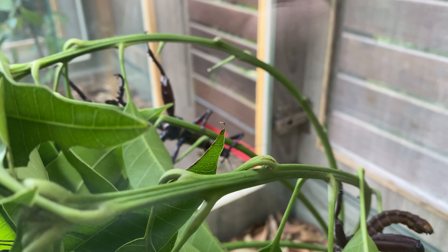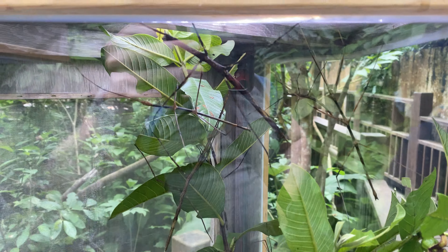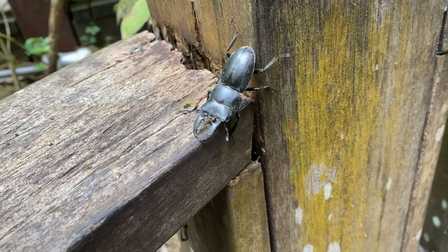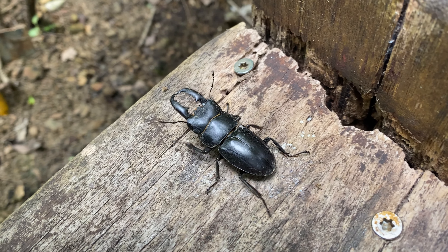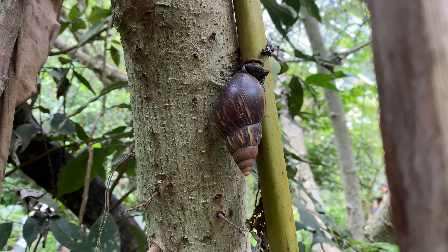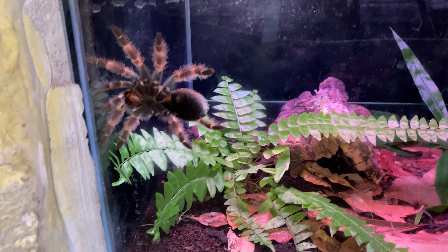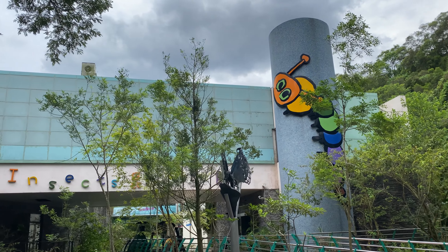There's a rhinoceros beetle. There's lots of snails attached to the trees around about in here as well — lots and lots of them. Just here is the Mexican red-knee tarantula — oh, furry legs! Well, we've finished our time at the insectarium. We've filled our water bottle again at the bubbler and are heading back down towards the main entrance to get some lunch.